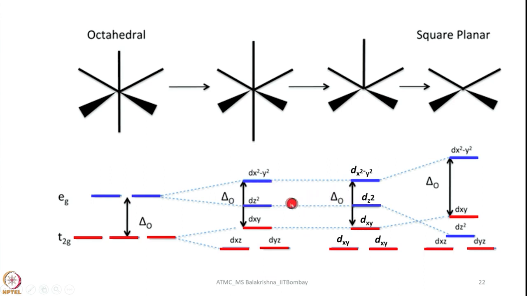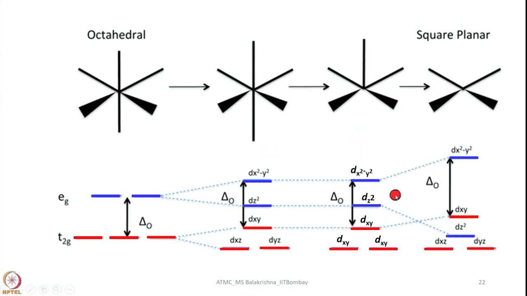There is no change. That means the crystal field splitting, whatever we write for octahedral with tetragonal elongation, holds good for square pyramidal geometry as well. So that means if you remember octahedral, remembering for tetragonal elongation by looking into what actually happens to these orbitals, and then that remains more or less same for square pyramidal geometry.